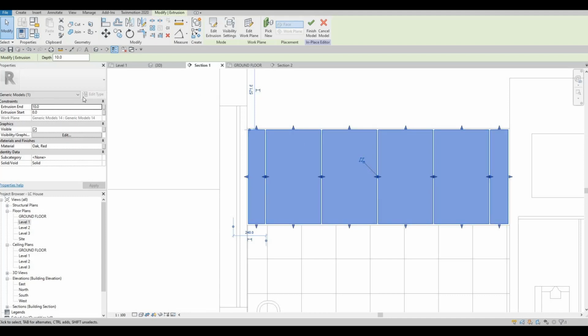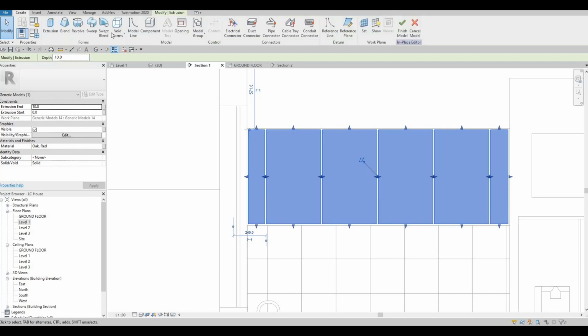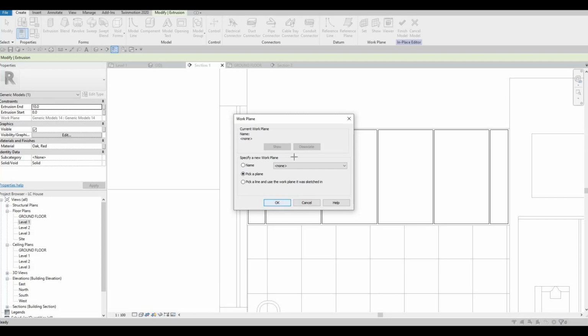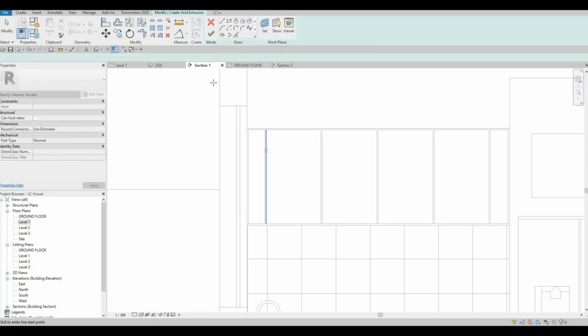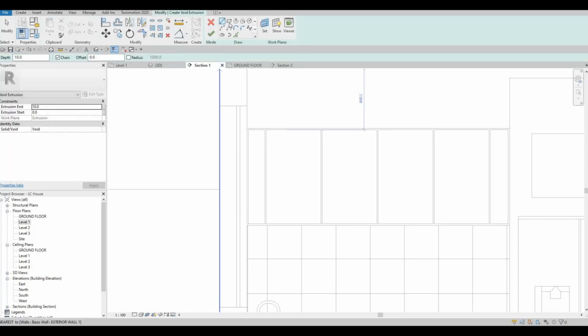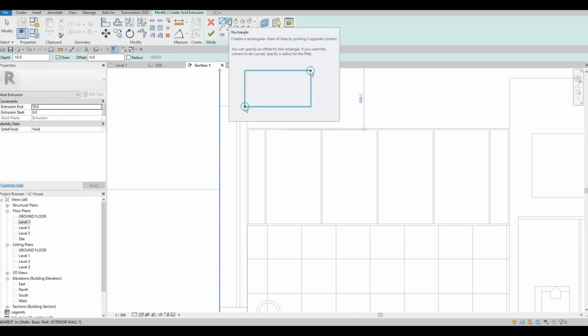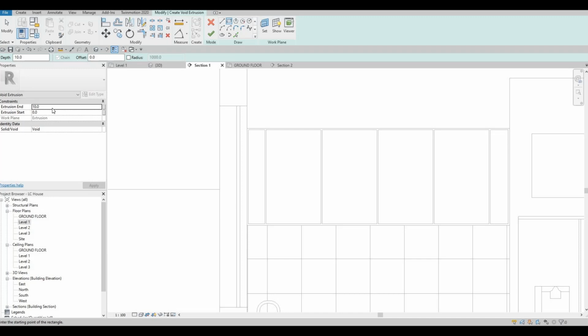But now I'll show you at the same time creating a void extrusion onto this face. So I'm gonna select this face that we just created, and here I'm going to put in a rectangle with an offset. So here extrusion edge -5, and this one 5.